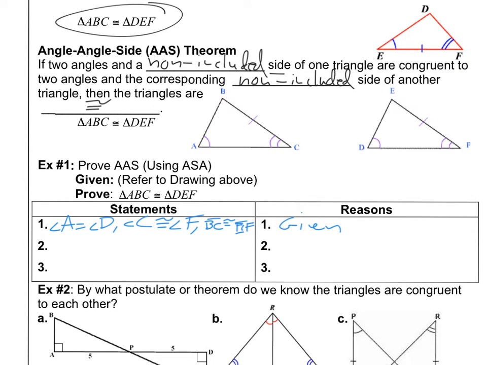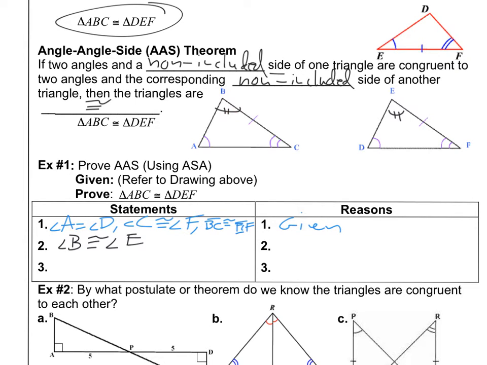Okay. Well, what else do I know? Well, here's something that we learned briefly, but we learned a while ago. If this angle is congruent and this angle is congruent in a triangle, what's left in degrees must be exactly the same. Therefore, we could say that angle B has to be congruent to angle E. And I would go ahead and mark this. I'm going to mark it with like an angle and a double hash, so just so it's different than these markings here. All right, now how do I know that that's congruent?